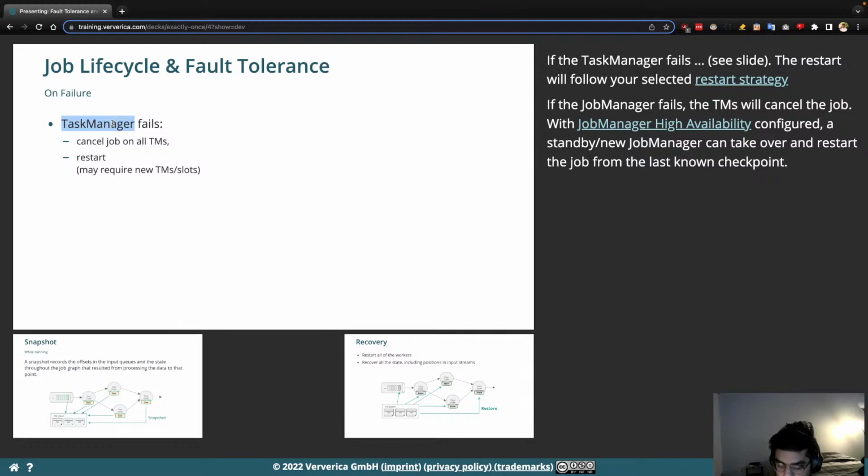What it can do is start from the last checkpoint only. So the restart here will happen from the last checkpoint only.